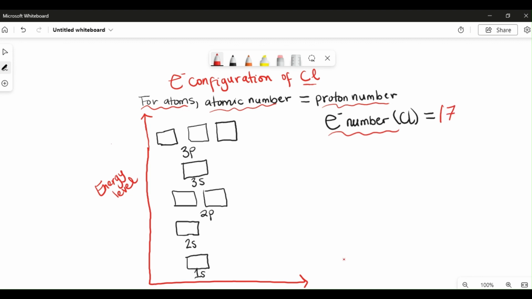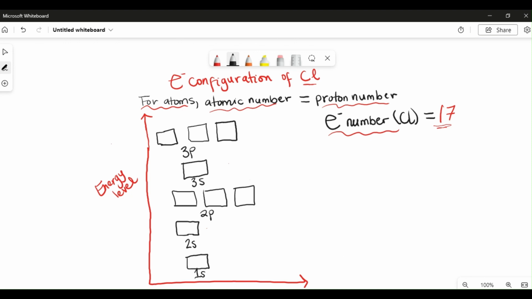Now, the next thing you have to do is to fill up the number of electrons in these energy levels, starting from the lowest, which is 1s, up until we use up all of the 17 electrons, by filling each one of the orbitals in this diagram with two electrons. So you have the 1s, we have the 2s, then we have the 2p, then we have the 3s, and then we have the 3p, and then we have the 4s, but I didn't draw it in this particular case.